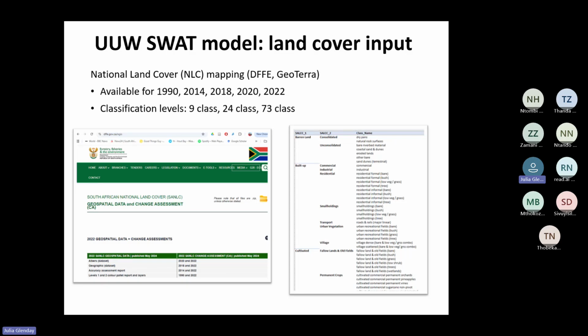The most detailed level of classification has 73 classes, and you can see a section of it there. Obviously, I've just cut it off, and then there are larger lumped classes. So there's a 9-class set, and there's a 24-class set, and then the full level of detail is the 73.